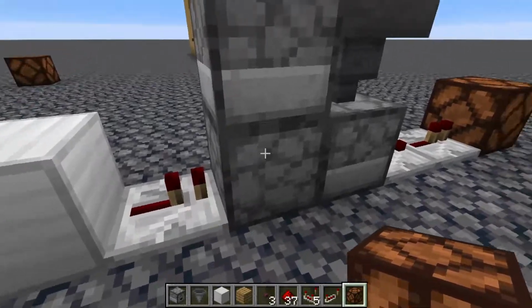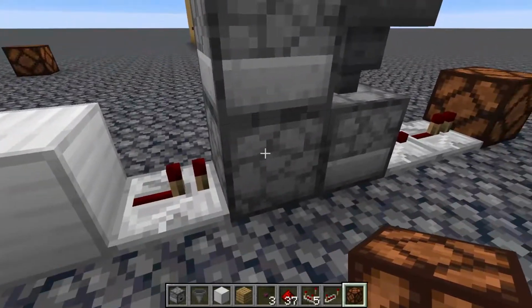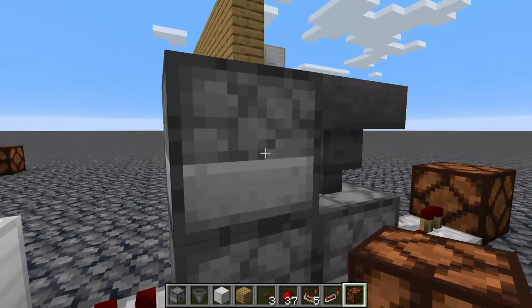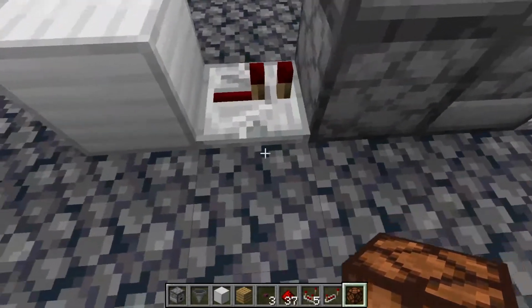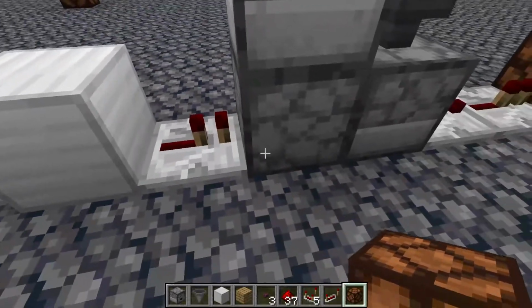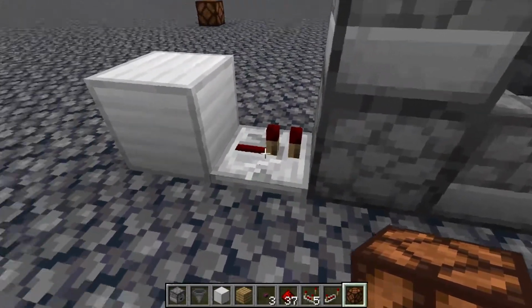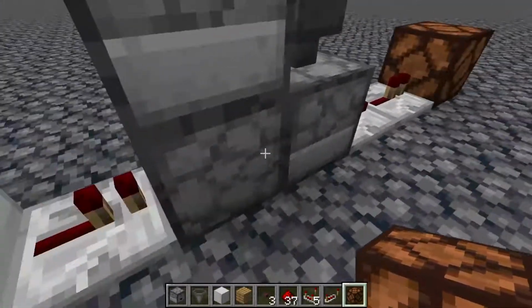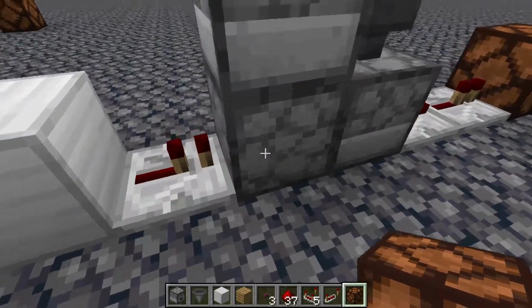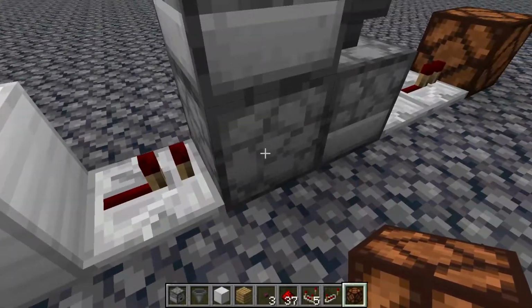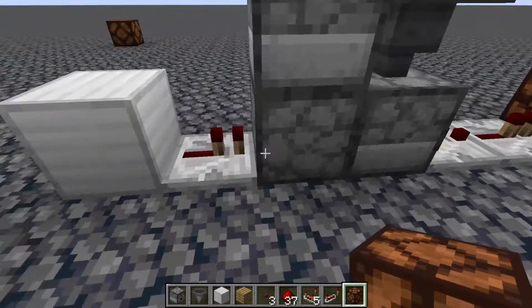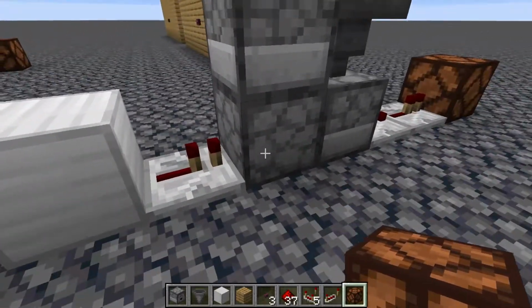When you actually power this dropper, what ends up happening is it fires the item upwards into this dropper right here. But because we're actually using a repeater, the redstone repeater essentially powers all 3 droppers at once. So it powers this central one, but it also powers this one and this one. And that is essential to this design right here.